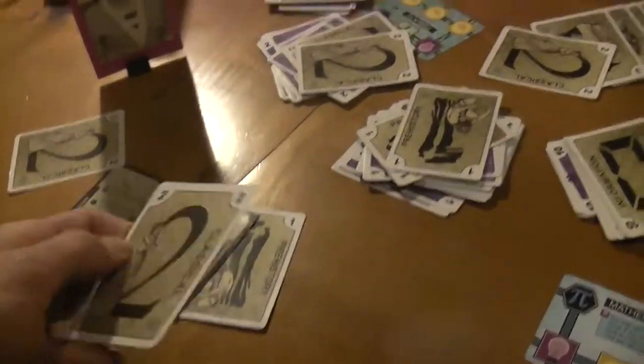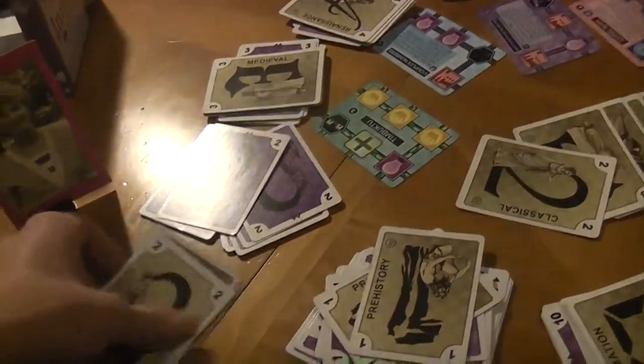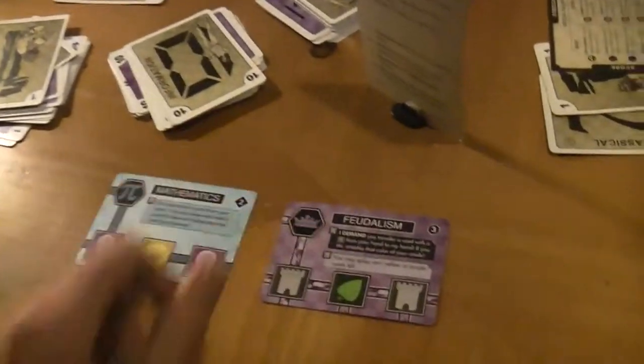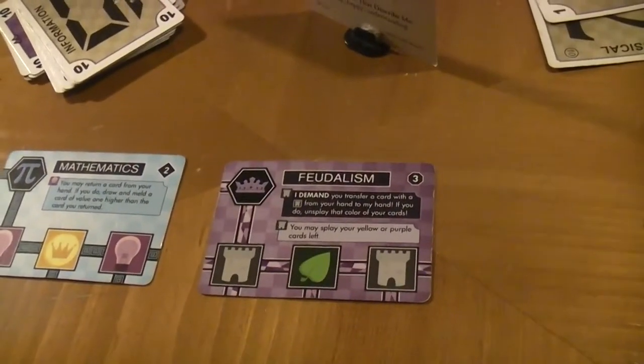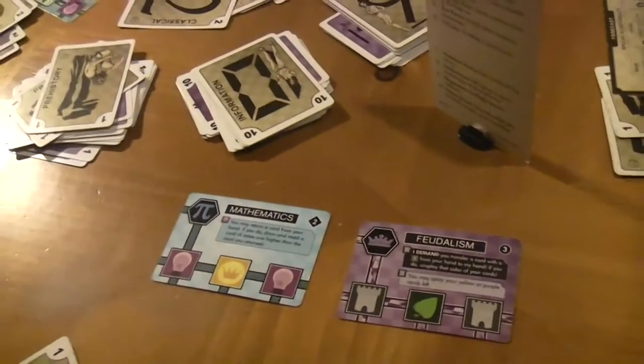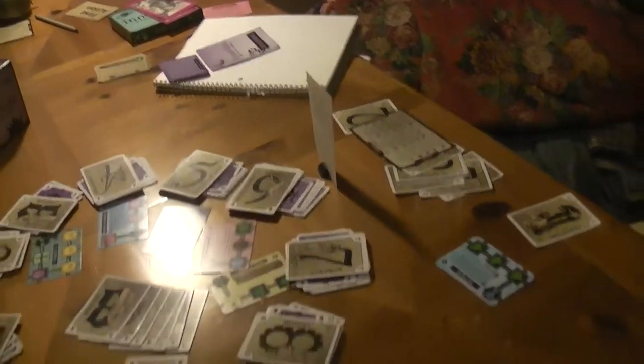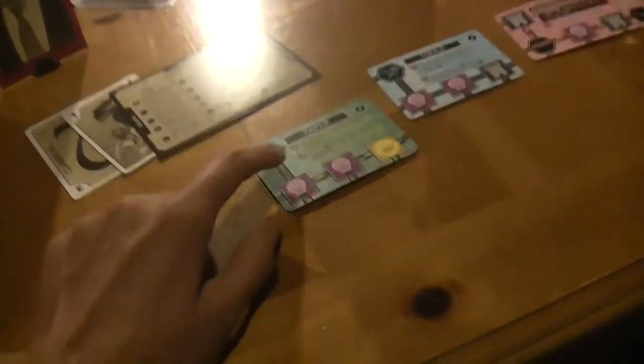I think Banana will go ahead and return this two in order to draw and meld a three. That gives her feudalism. That's not going to be very useful right now, but she'll go ahead and draw a 3. Dancing Bear got an achievement and drew a card. Chinky drew and melded paper, which could be pretty useful to him soon.